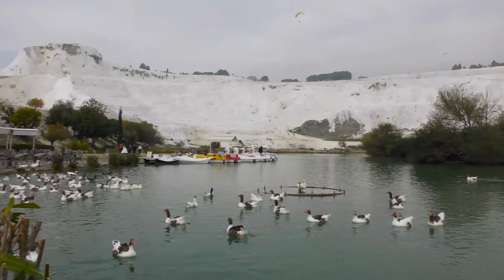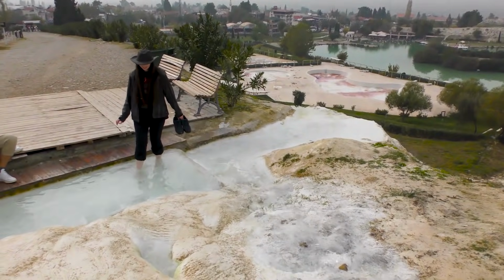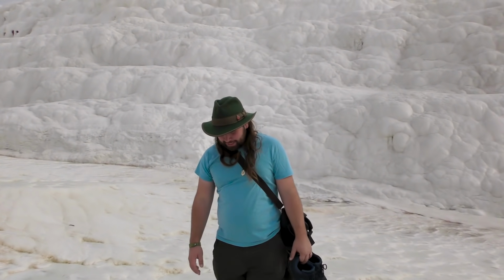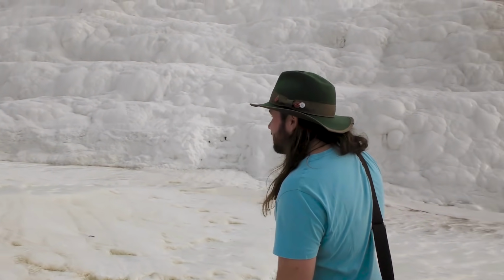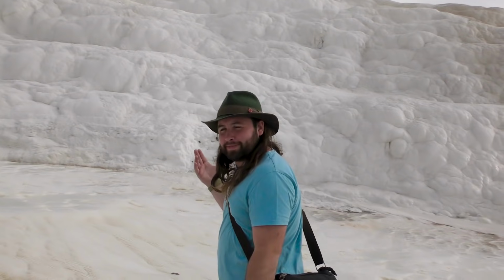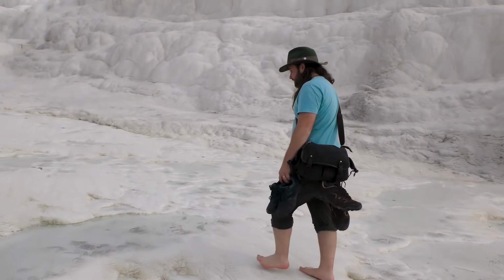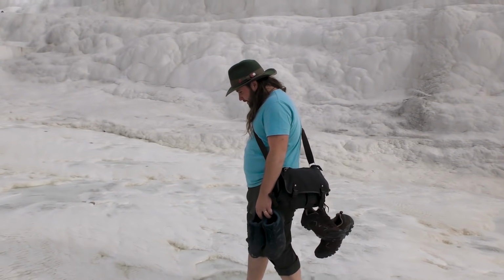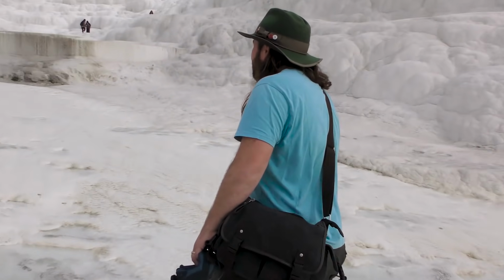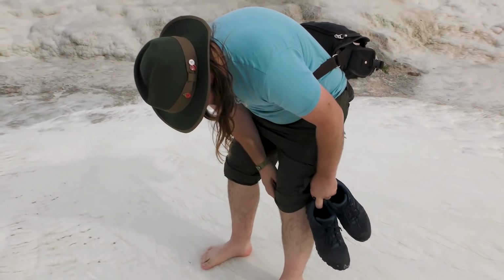It seemed we had played around for just long enough. The fog had lifted, and we could finally see and explore the cotton castles, which Greg seemed to be struggling with. It's really confusing, it's not snow. Even from here, I don't know how it looks on camera, but I feel like I should be able to walk over and pick up a ball of that and throw it at anybody. We're having to do this barefoot because of the number of people walking up and down here. They're trying to protect it from, well, people walking up and down it. No wonder he struggled to get his head around it.